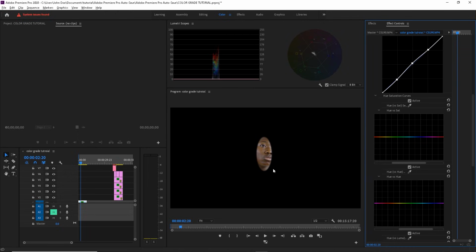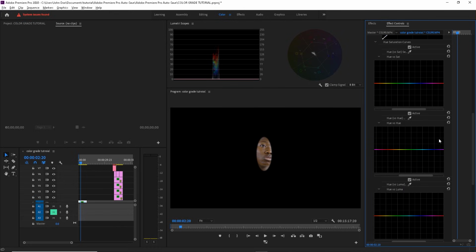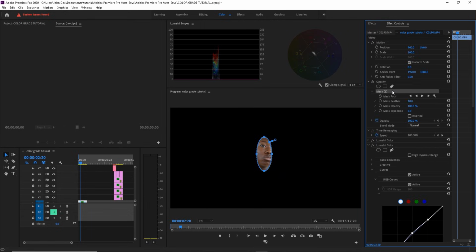And remember, I spoke about the skin line previously. Right here on our vectorscope, we have our skin line, and you can see that most of the skin tones are straying towards yellow. And what we want is most of the skin tones to lie right on the line. So we're going to head to the hue versus hue curve, and I'm going to make a point here, and maybe here. We want most of these yellows to be moved to the red hue. So with those points selected, I would like to move this to the red hue. Somewhere there. So we can take off the mask and see our progress so far.